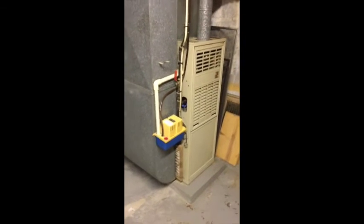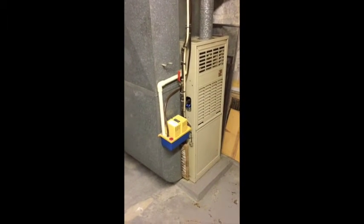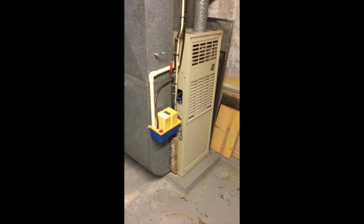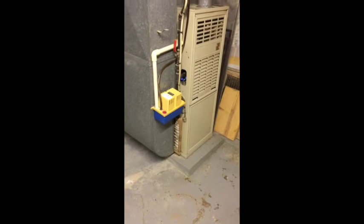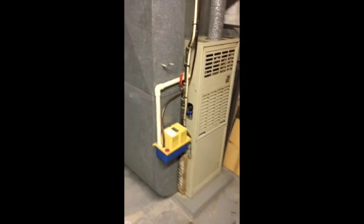Maybe I should be behind a shield in case something decides to blow up, but hey, we'll see. How about that? The blower kicked on. I got heat again without having to have the blower run 100% of the time.